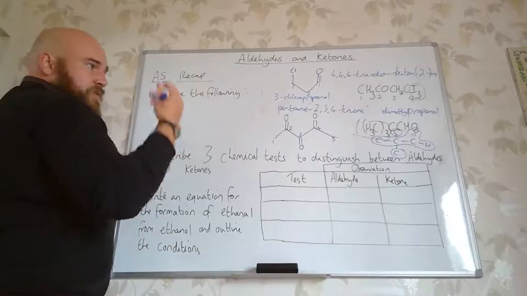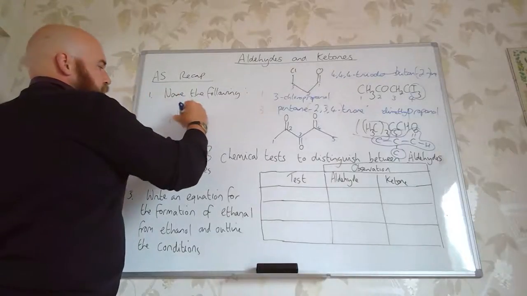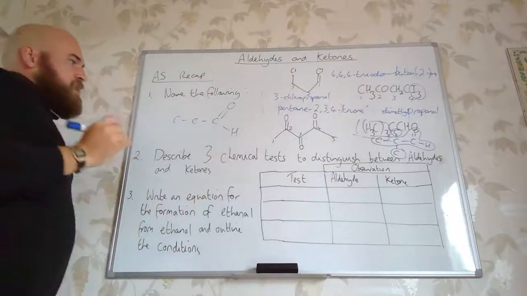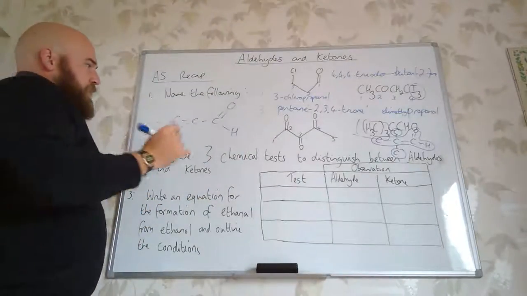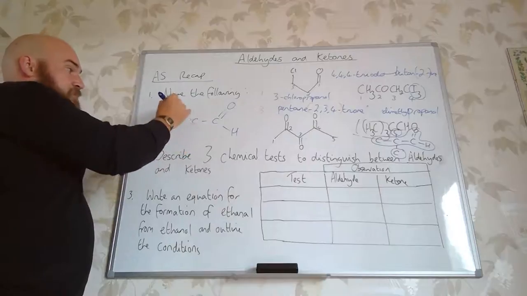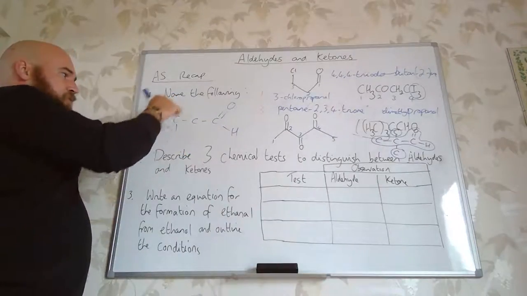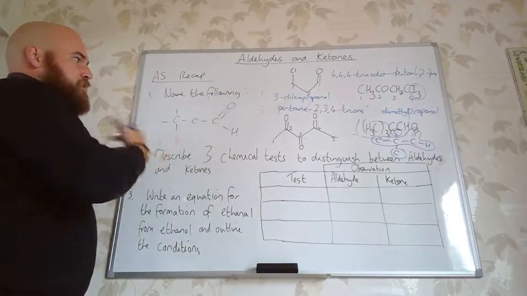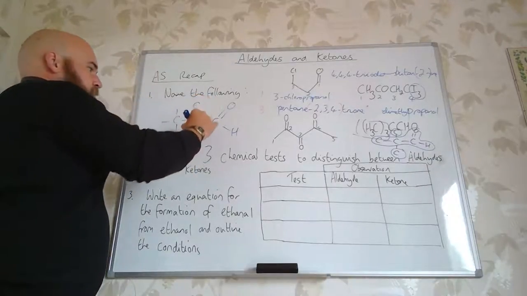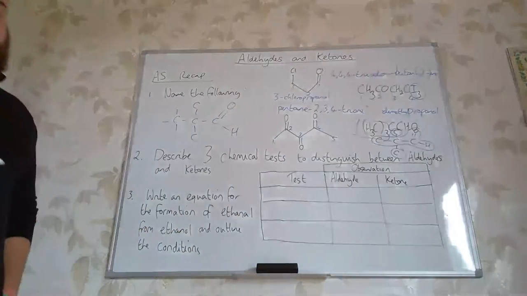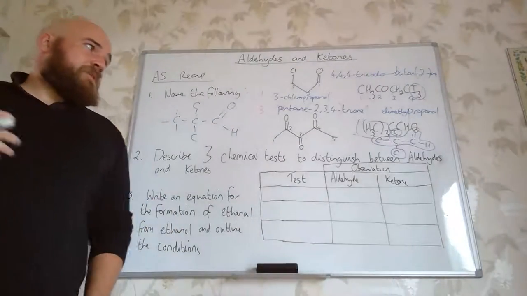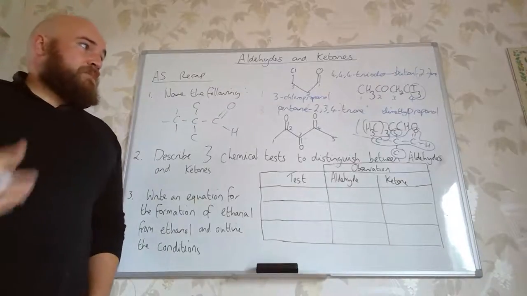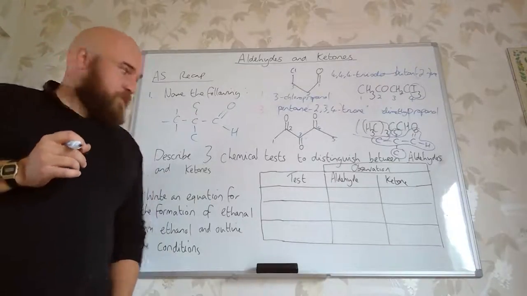So if you gave me that name, dimethylpropanal, propanal is that, and there are 2 methyl groups. Well, they can either go there or there. But again, remember, if you were to put a methyl group on the last carbon in a chain, you've actually lengthened the main chain, so it becomes butanal. So there's only 1 place those methyl groups can go. So if you did put the numbers in, 2,2-dimethylpropanal, well done. If you didn't use those numbers, just put dimethylpropanal, again, well done.